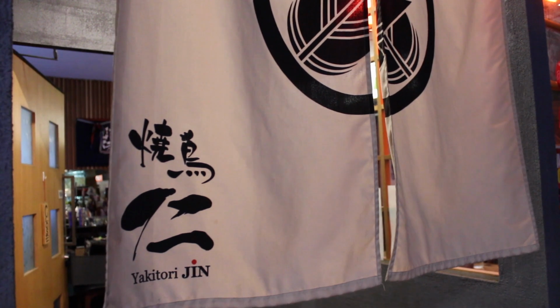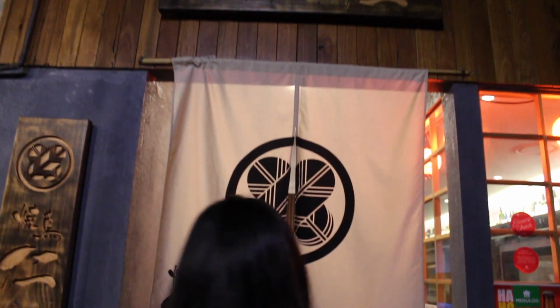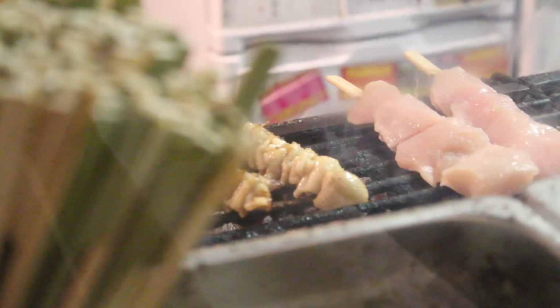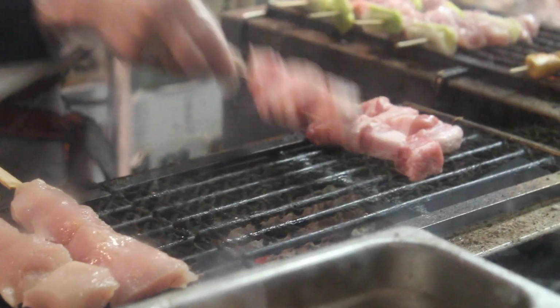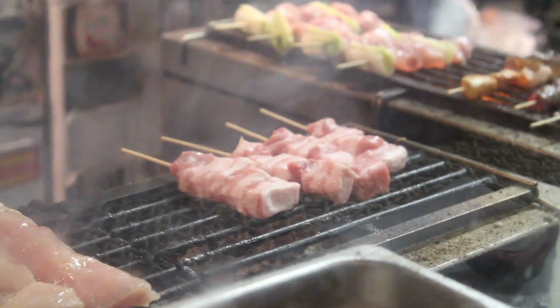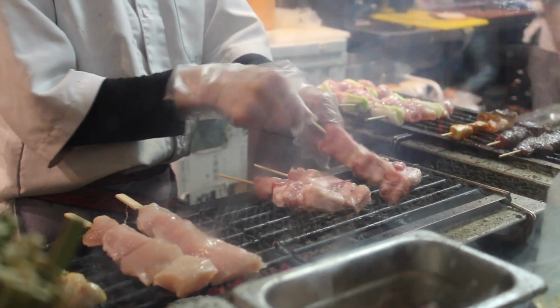Tonight we're headed to Yakitori Jin, located in Sydney's inner western suburb of Haberfield. Haberfield's more well known for their amazing Italian food, so you'll find Yakitori Jin hidden beside some real superstar Italian restaurants. The address is 101 Ramsay St, Haberfield.